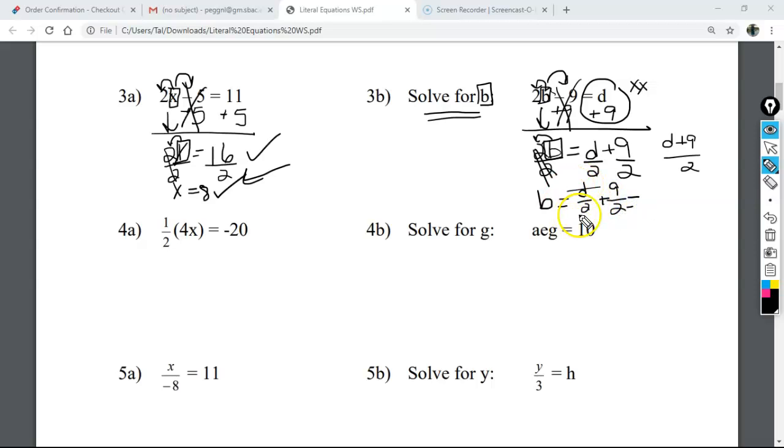And again, we can even simplify this further where we can, but we'll leave it like that. So we can say d plus 9 over 2. I'm going to use the word or right here. Either one of these is an acceptable answer, okay? I want you to be aware that on a test, it can look like either one of those. So moving on, for A, let's see where we're at.